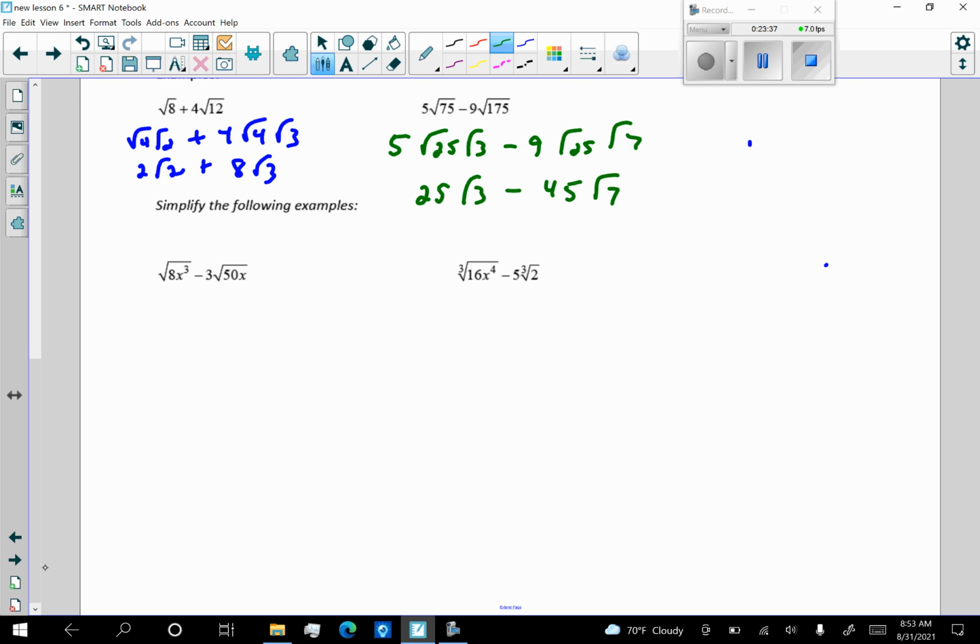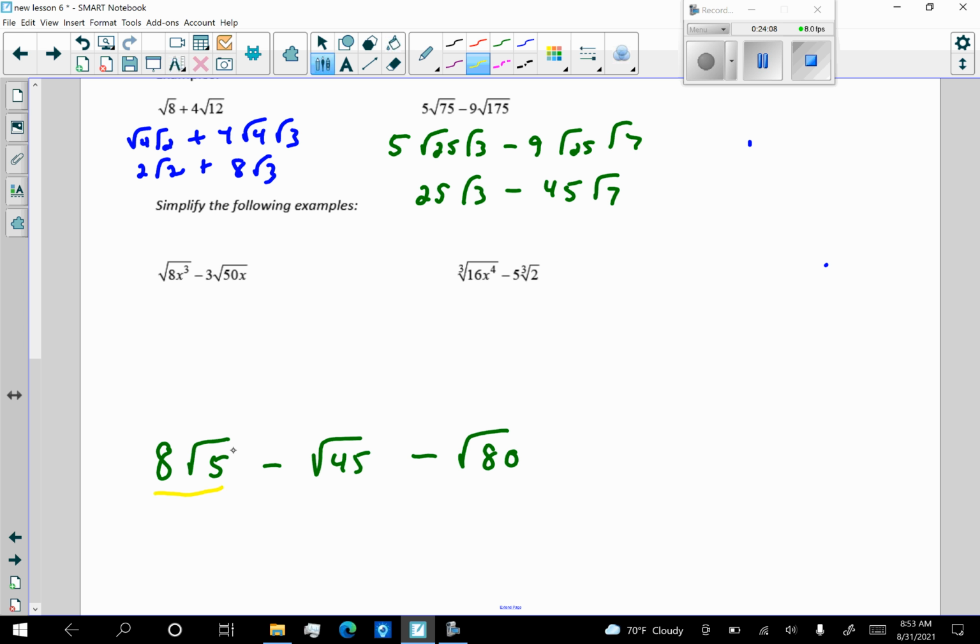Below these, to give us enough room, we're going to do this guy right here. This is number 16 off of the handout: 8 square root of 5 minus square root of 45 minus the square root of 80. Now we're going to see if we can simplify that expression. We can simplify the square roots, and then we're going to see if we have any like terms. This guy here is already simplified, done, because 5 has no perfect square factor.